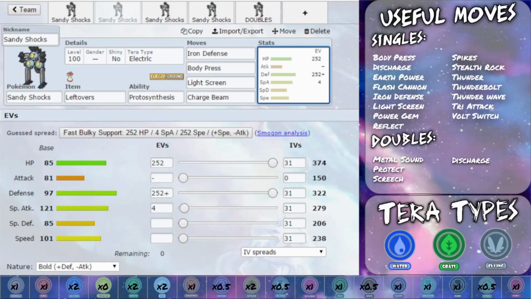The only thing it lacks is reliable recovery, which if it did, this thing would be broken as anything. But EV wise, I've gone for max HP, max defense with a bold nature, so more defense, less attack, and 4 EVs of special attack. The idea here being that it is mostly focused on the Iron Defense Body Press set, but if you wanted to run like max HP, max special attack, and then just work on the Light Screen and the Iron Defenses around it, then definitely that is an option for you to be able to run.